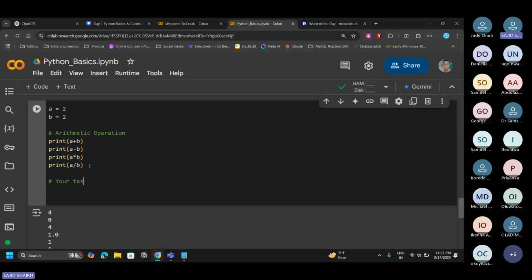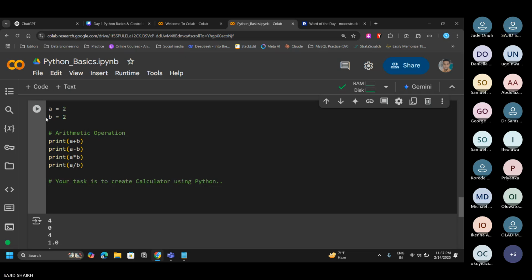Your task is to create a calculator using Python. You can add print functions something like this.